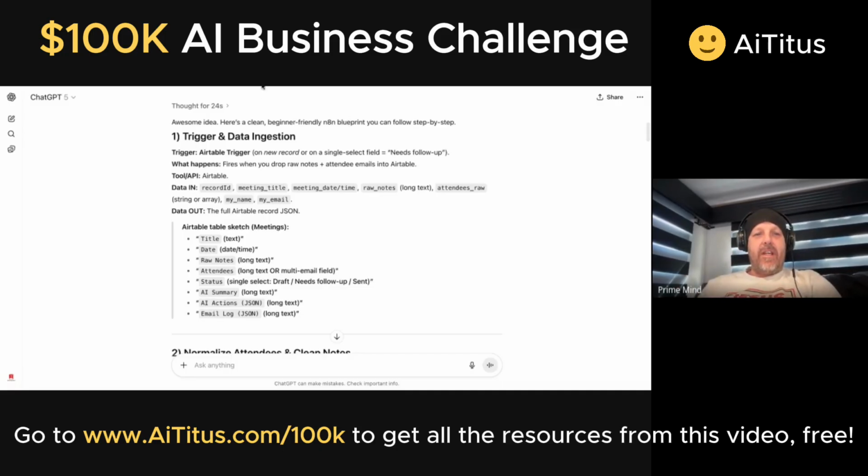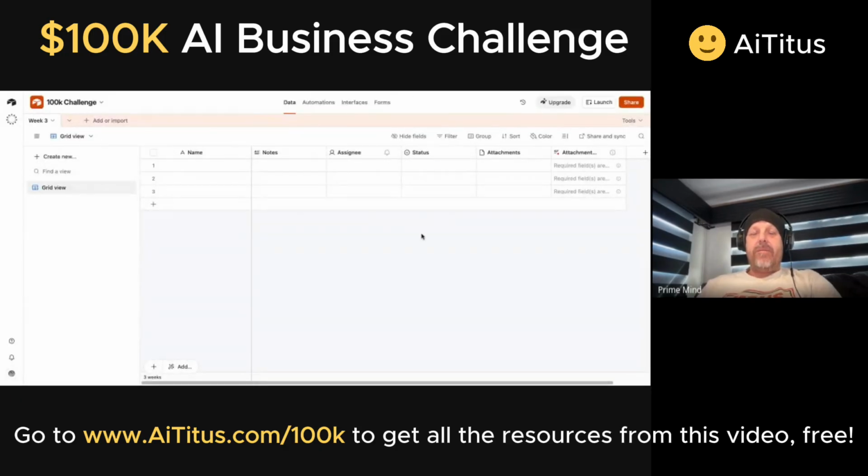So here's what it looks like when you have an Airtable, just brand new. Here it is. I've set up a base, which is what they call them, and this is what it looks like. It gives you some default fields here. So for example, this would be a name, and then you fill this information in. Then you do the next row, just like Google Sheets, right? Next row. So this is where you're going to store your data.